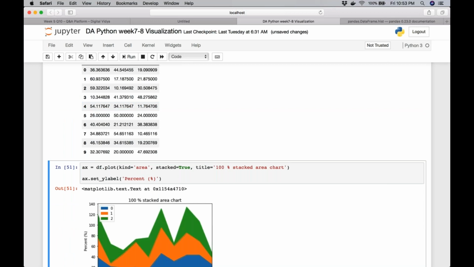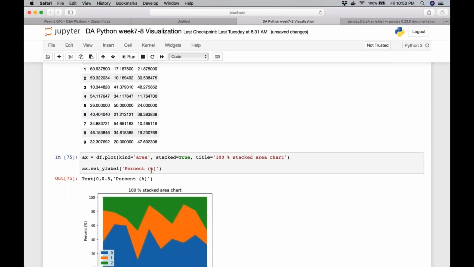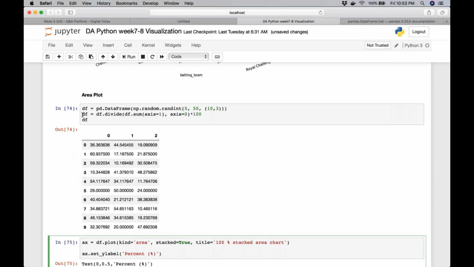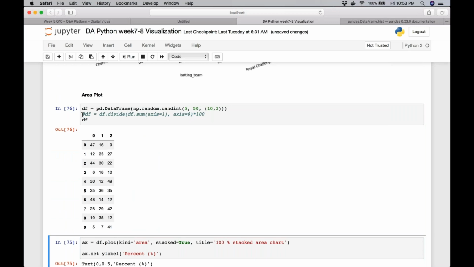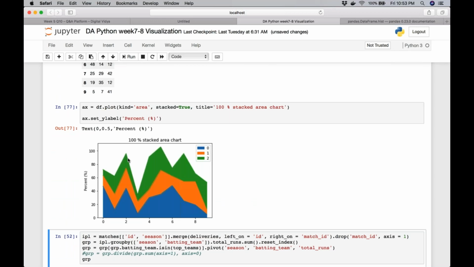Now the area plot does exactly the same thing. Just the way in histogram it automatically created the bins for you, similarly here you are automatically getting the percentages.